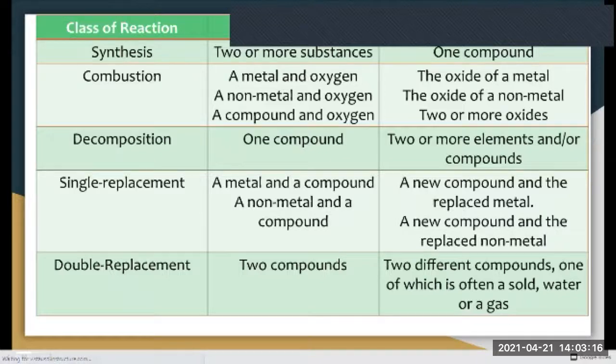And if you look at this, here's your final big chart of all the different reactions. We've added synthesis, which is two or more become one. Combustion, we have broken down. Decomposition, one becomes two. Single replacement, a metal and a compound mixes with a non-metal and a potential compound, and there's a replacement that occurs. And double replacement, two compounds, which are two different compounds.